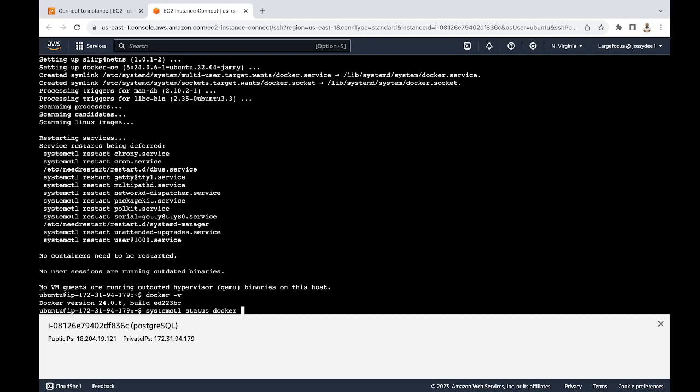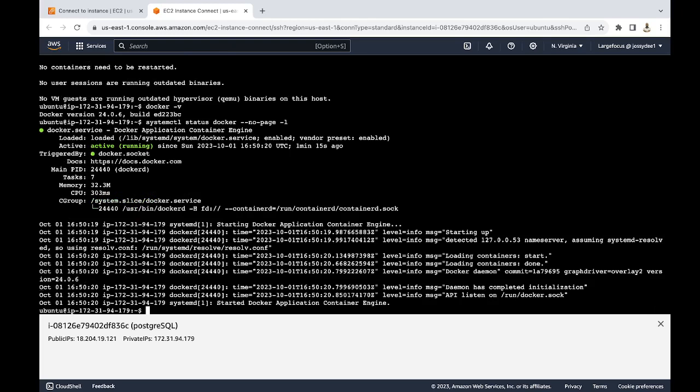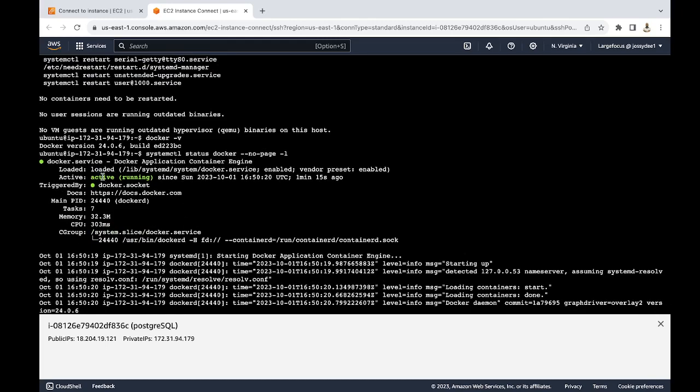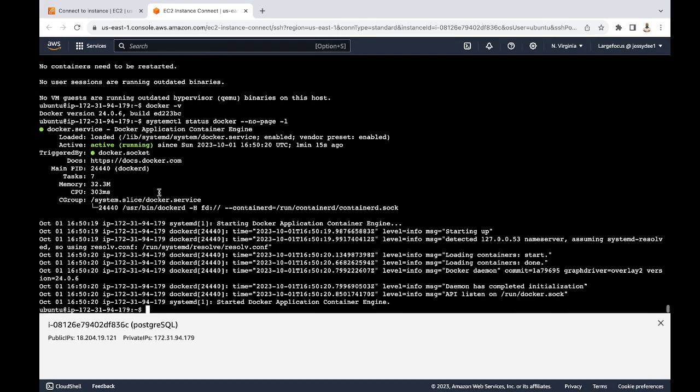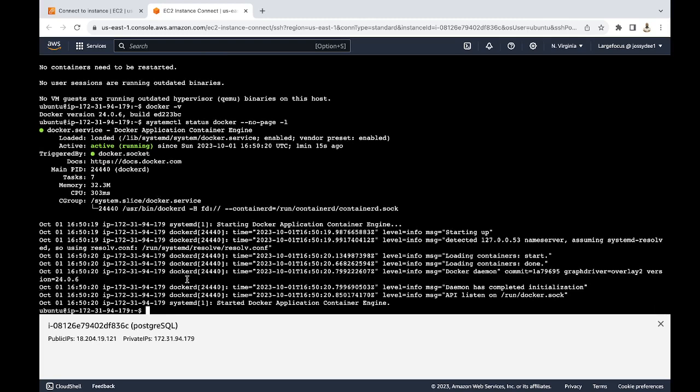Okay, I want it to be on one page, so I'll just put this --no-pager. Now this will help it to load at once, so I won't need to be pressing Control C to come back. So you can see active running, so it means my Docker is running on this server.